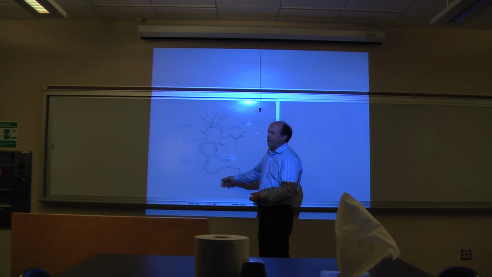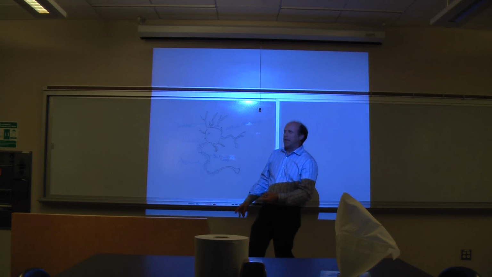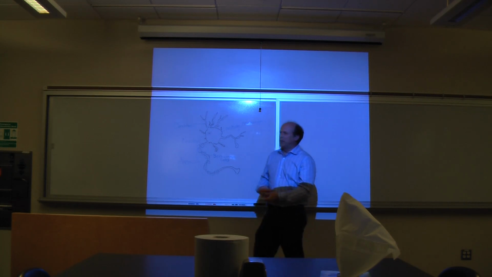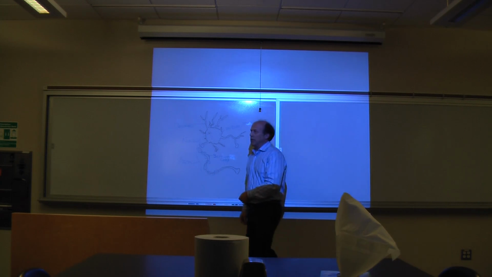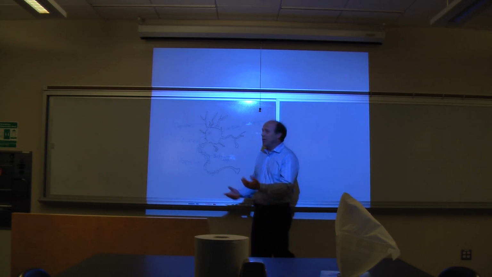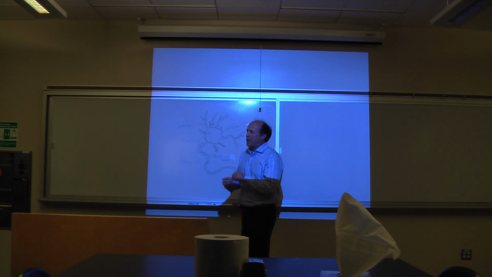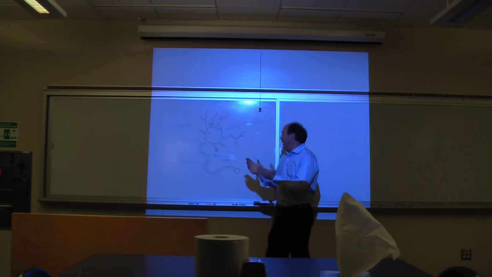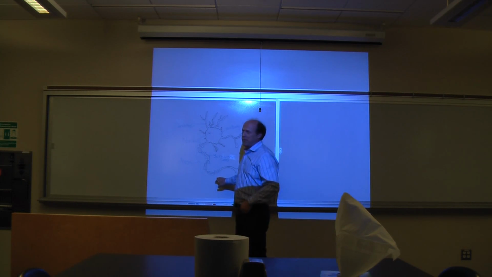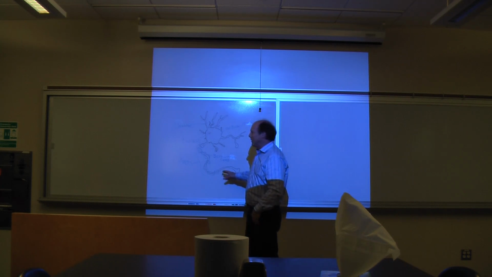How long are these axons? They can be pretty long. They give an example of an axon in the foot, and if it's running up to the spinal cord, it could be a meter long. Yeah, it's like 100 centimeters. So it can go the length of your leg. And they're pretty thin, and it's only one cell, so it's got to depend on nutrients and stuff coming from the nucleus, and so it really needs to be protected. But the other thing about the myelin sheath is what?